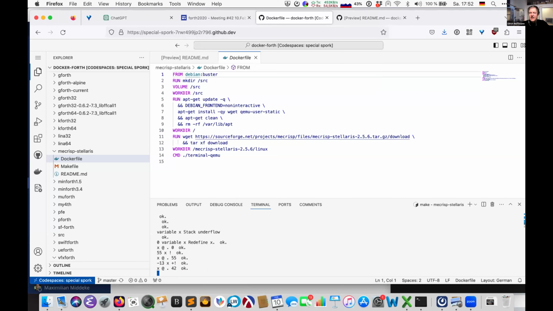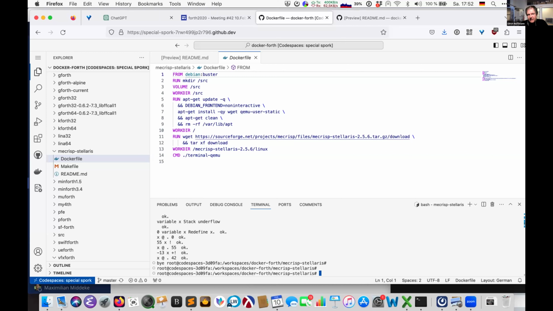Great. I would encourage you to have a look at this and give me feedback. If you have a Forth system that you want to see on the Docker Forth webpage, being able to run... Docker typically supplies a Linux environment for running these programs.